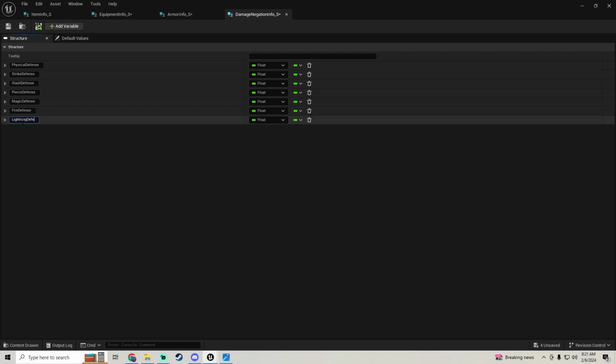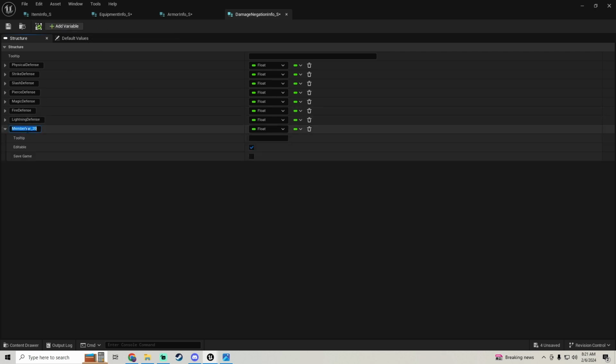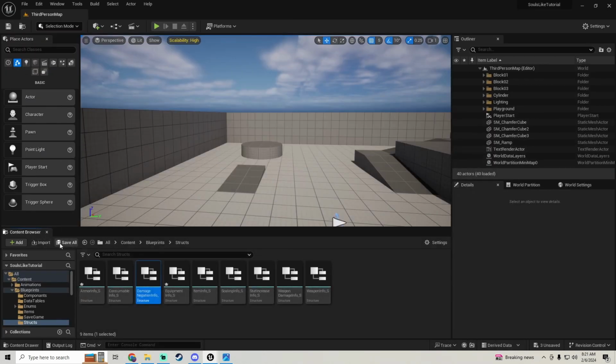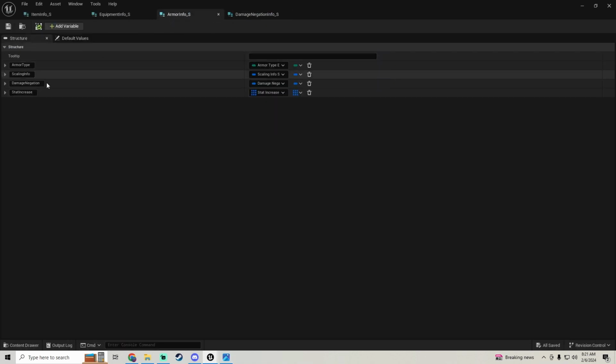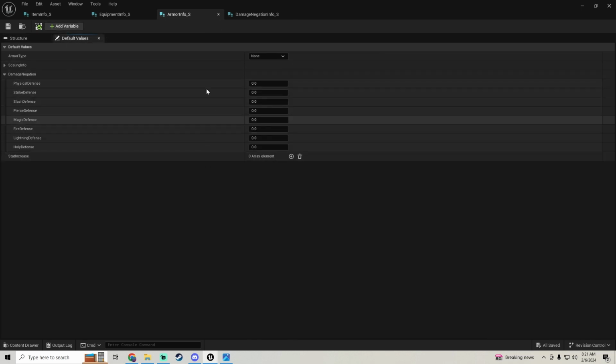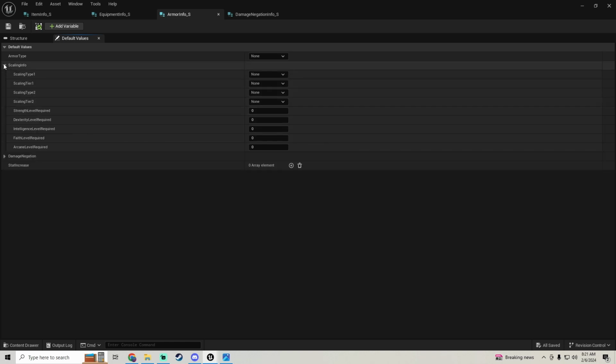Lightning defense and holy defense. Like that. Go into a save all right there. And go to our armor info. Go here. We now see that we have just all of that info.